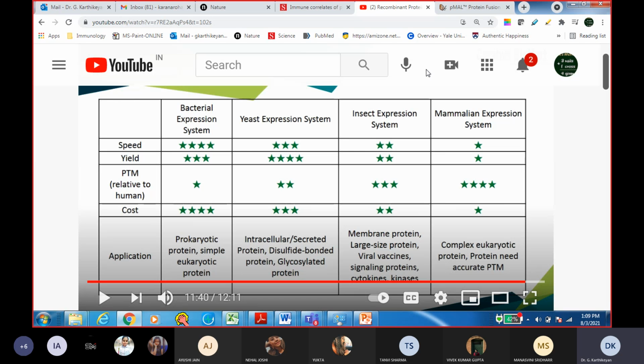Okay, so there is a series of steps that you need to do. As I said before, there is nothing beforehand that you can say this will work in E. coli, this will not work in E. coli. You'll have to try it out. Only thing is, when your protein is heavily modified with post-translational modification like glycosylation and all that, then it is a good idea to start with either yeast or insect cell or mammalian cell. People these days directly go to insect cell. Then if it doesn't work in insect cell, they go to the mammalian cell. But that is only for the most heavily post-translationally modified mammalian proteins. Otherwise, for routine things, E. coli works extremely well.